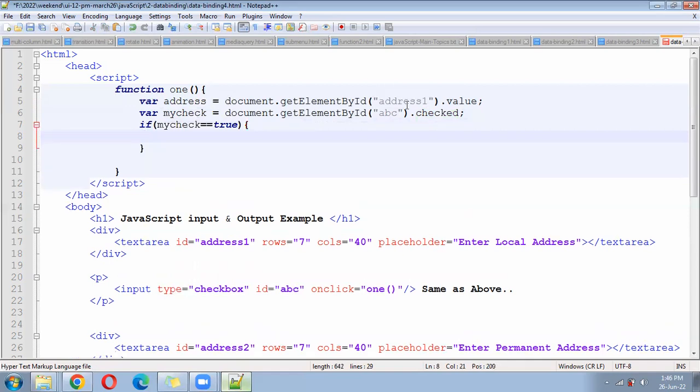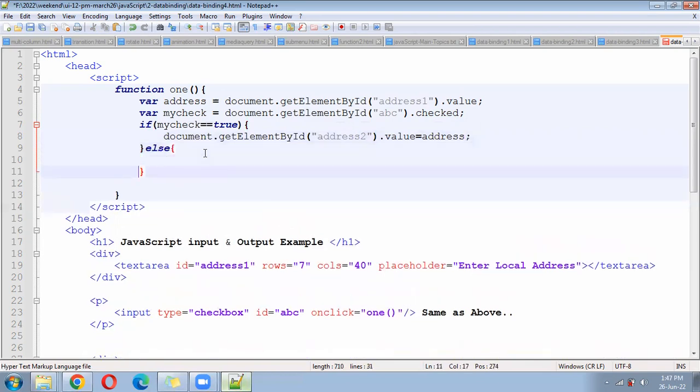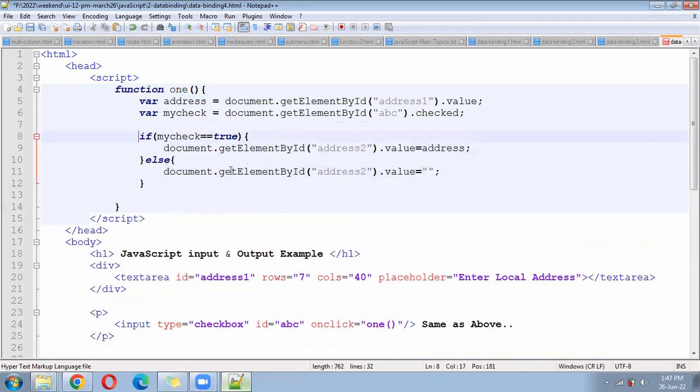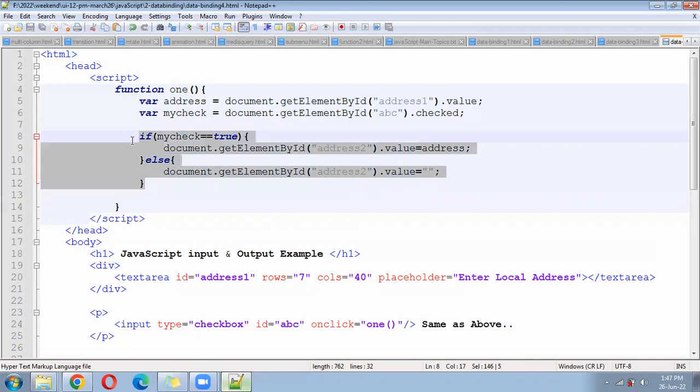Then address two dot value equal to address one value, else an empty value. Try this. This should work properly.